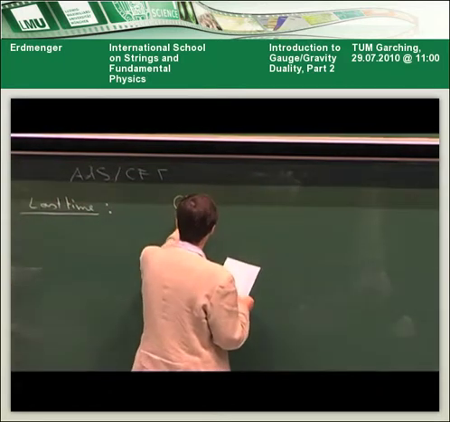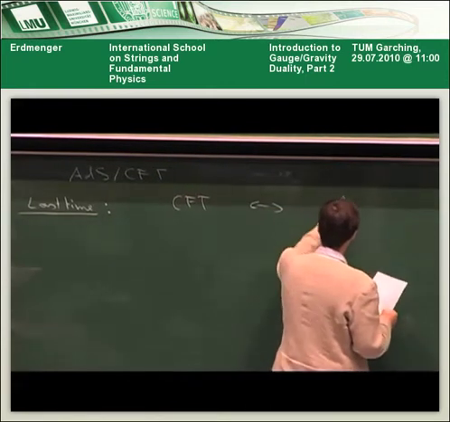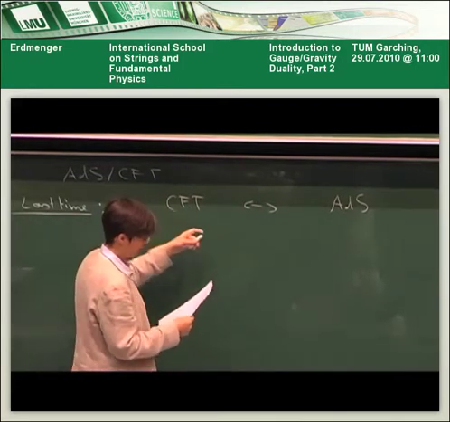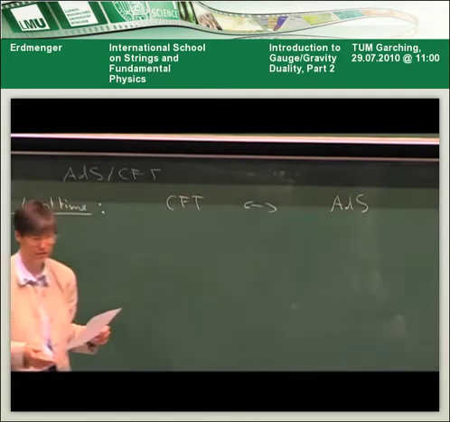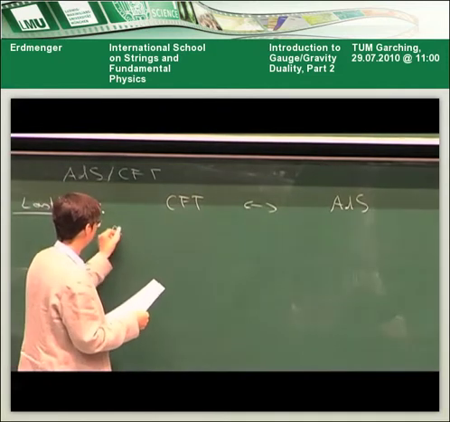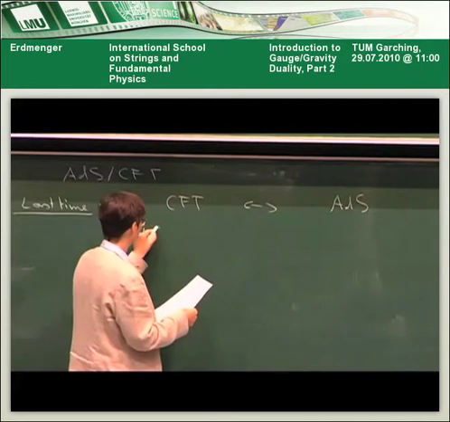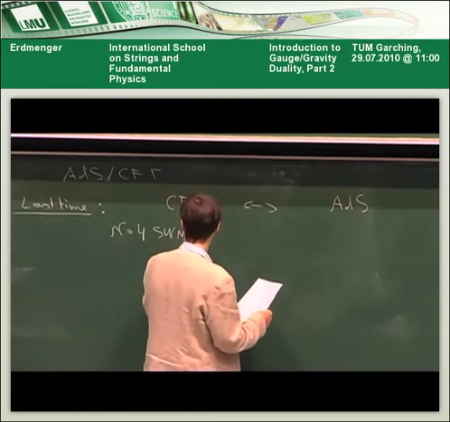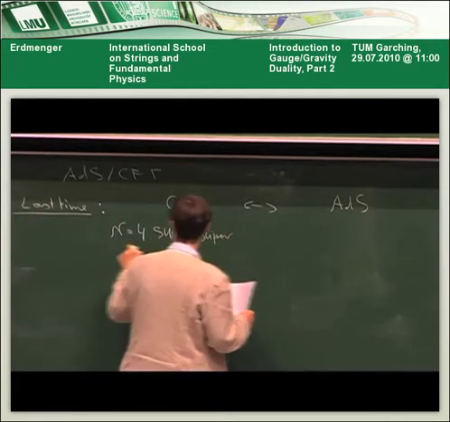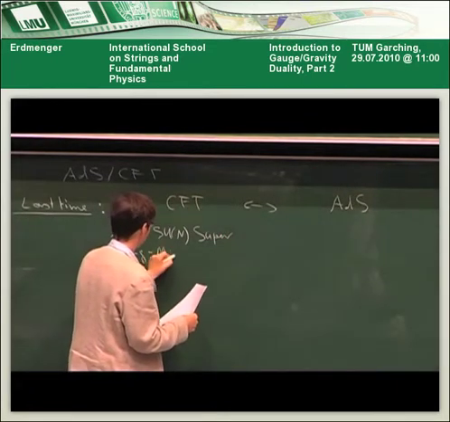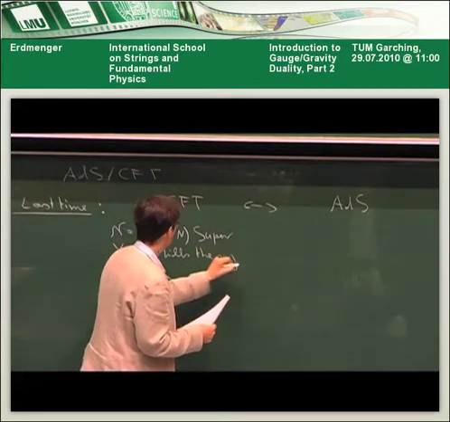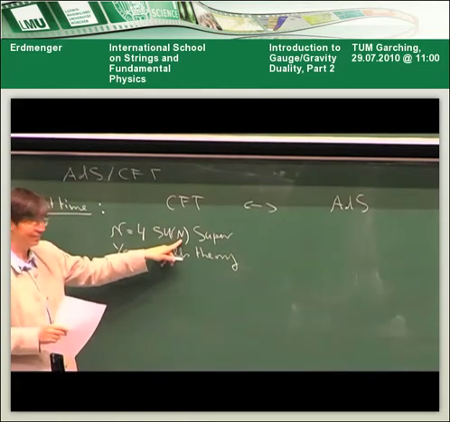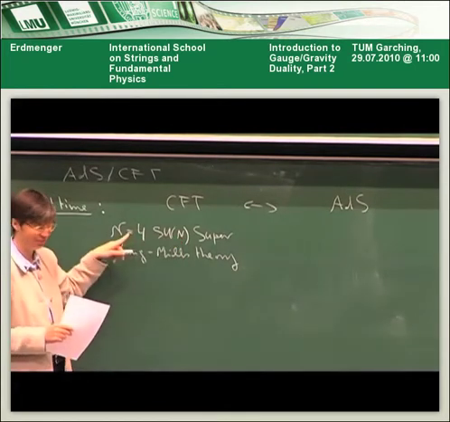So on one hand, we considered a conformal field theory in four dimensions. And so I claimed it was equivalent to some superstring theory on AdS space. And this theory, which we considered, was a particular theory for which you can write down the Lagrangian. And so I just gave you the name of the theory. If you don't know the words which I'm writing, it doesn't matter. It's just to say it's a theory which is well defined, which has a Lagrangian which you can write down. And it's called N=4 SU(N) super Yang-Mills theory. And okay, note there are two different N's. There's one curly N which is equal to 4, and there's another N which is here and which is going to be infinite. Okay, don't confuse the two.